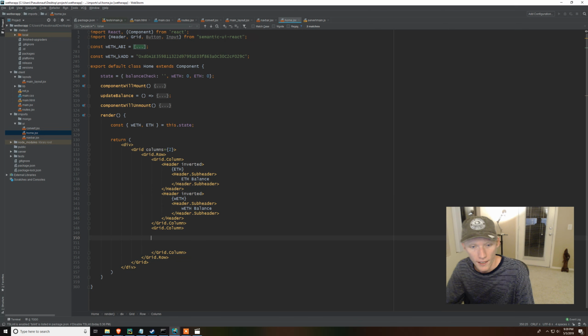But what I would like to have, ultimately, and because we always wireframe things out before we do them, I would like to have a button that says wETH to ETH with an input that's fluid.